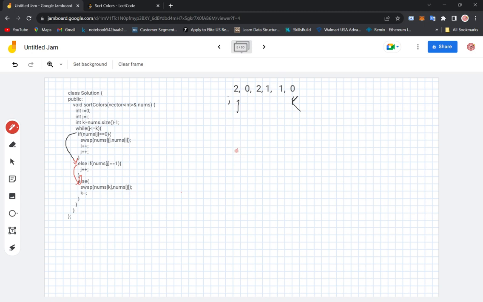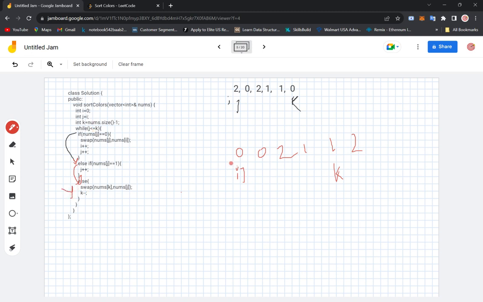After swapping, 0 is here and the second 0 is also here, 2 here, 1 here, 1 here and 2 here. Then I is here and J is also here, and K minus minus, K is now here because this is working.